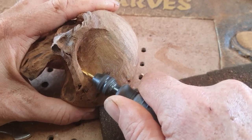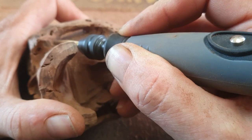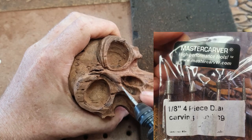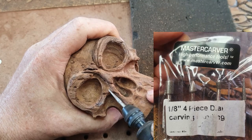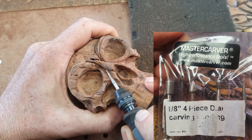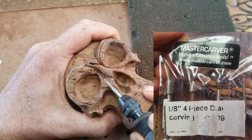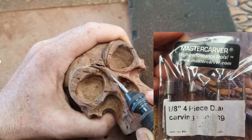Trying out this burr here. I'm not going to recommend it at the moment, but it's supposed to last twice as long as all other Dremel burrs. And this burr here is quite interesting. I got these from America through a third party in New Zealand. I'm not affiliated with them, but I really, really like them.